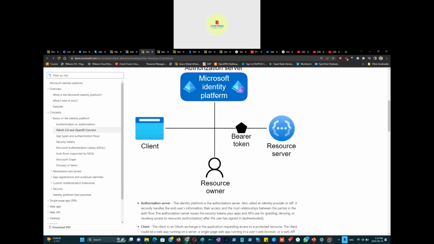Then it sends back an acknowledgement, and the application also sends that bearer token to the resource. The resource also confirms from its own data that the information the token is showing is the same as what it has for this identity platform. So if the information set in the token is exactly the same, and it confirms that, then it lets the application connect to the resource. So overall, authentication works that way.